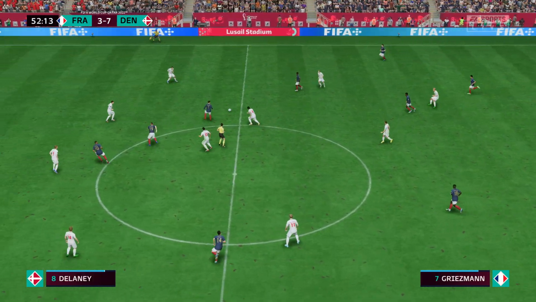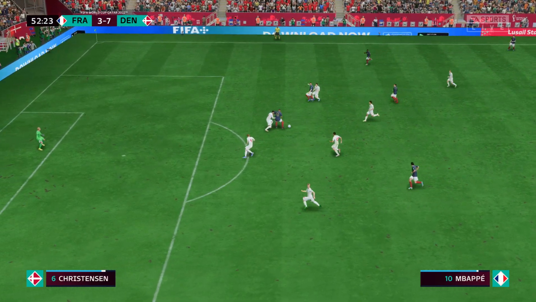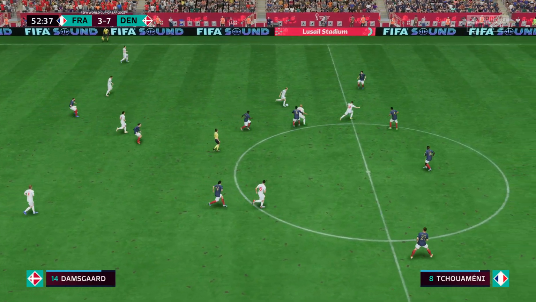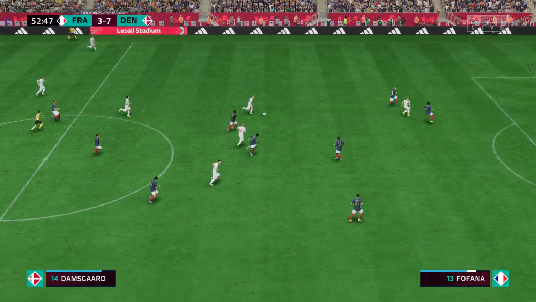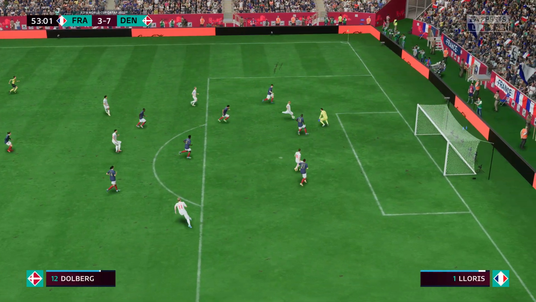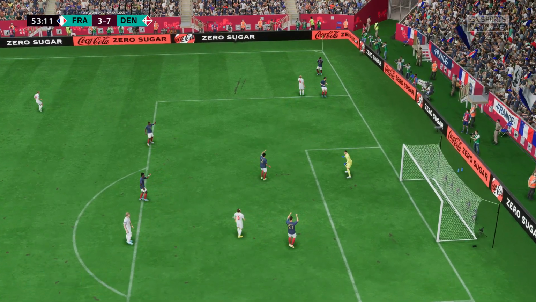Aurelien Chouameni. Pressure exerted, but he keeps the ball. Well, there to intercept. Mikael Damsgaard. And the counter-attack is on. Options available. All hands on deck. It should be! And he's outdone himself. Wonderful save there.